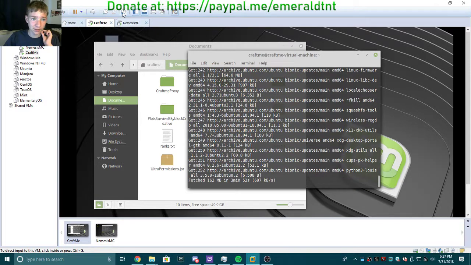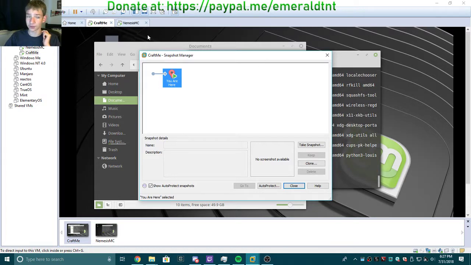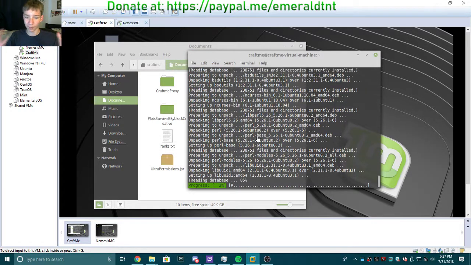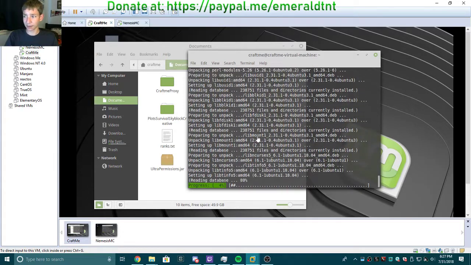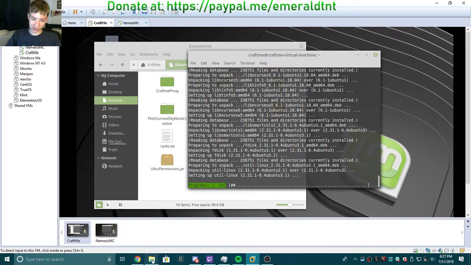You can also easily take snapshots or pause the machine if you really need to. Like if the other one's using a lot of resources, you can pause one of the other machines and resume it at a later time. Take snapshots too. So after we made our base system, I'm going to take a snapshot to back it up. I'm not actually going to do that because it uses a lot of disk usage.